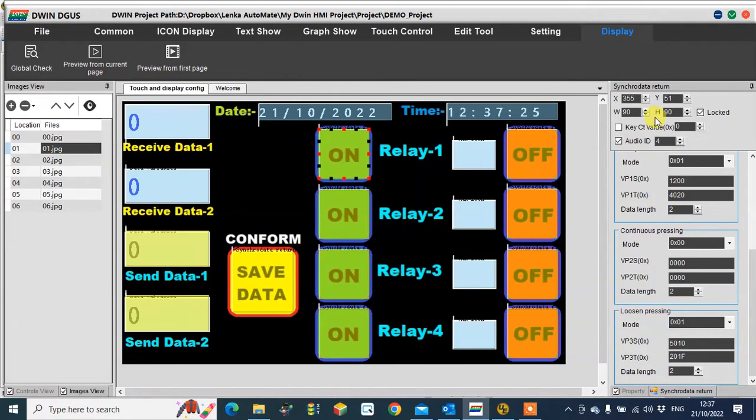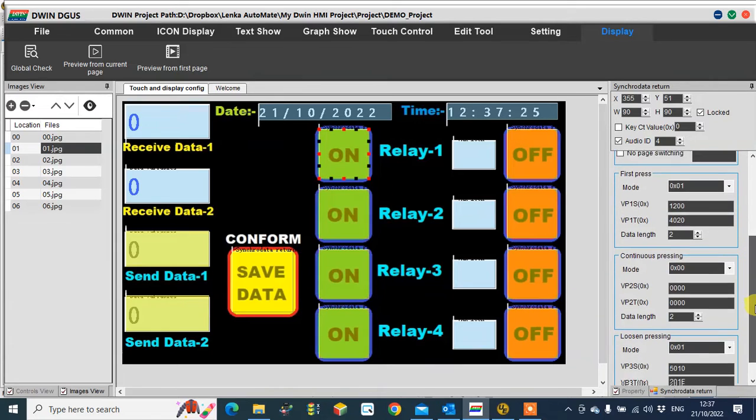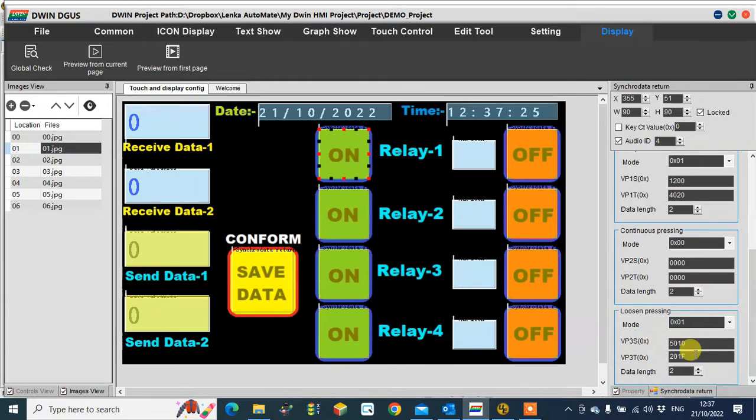So this is a two step. The first phase is what data will be stored, and after releasing the press, what data will be sent to the controller. All this configuration is done here. So you have to understand these things, it's very important. In this part I'm just explaining programming, because in my part 3 I will start the practical demonstration with the HMI device, with PLC and microcontroller, everything.